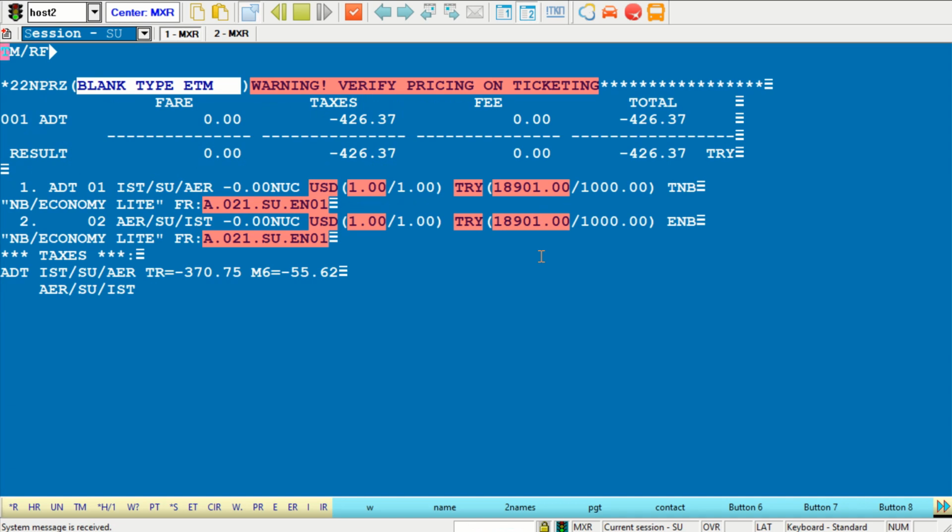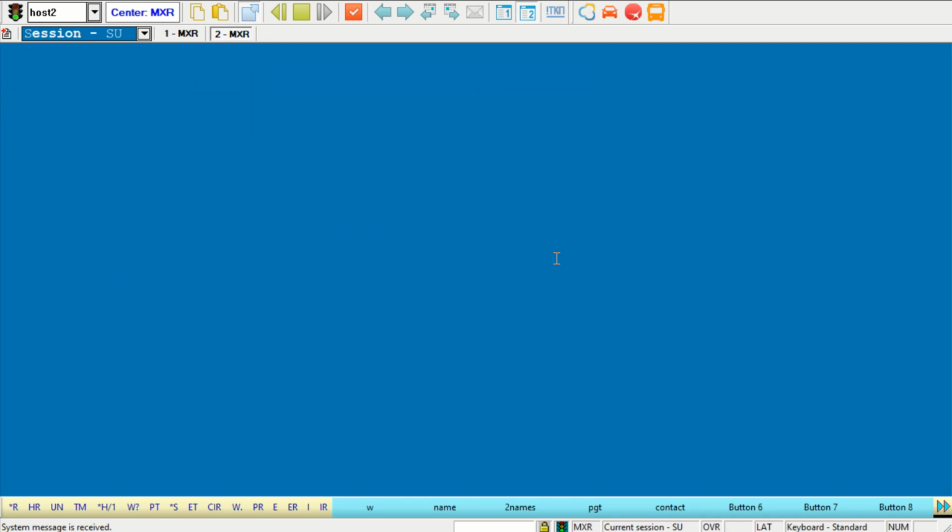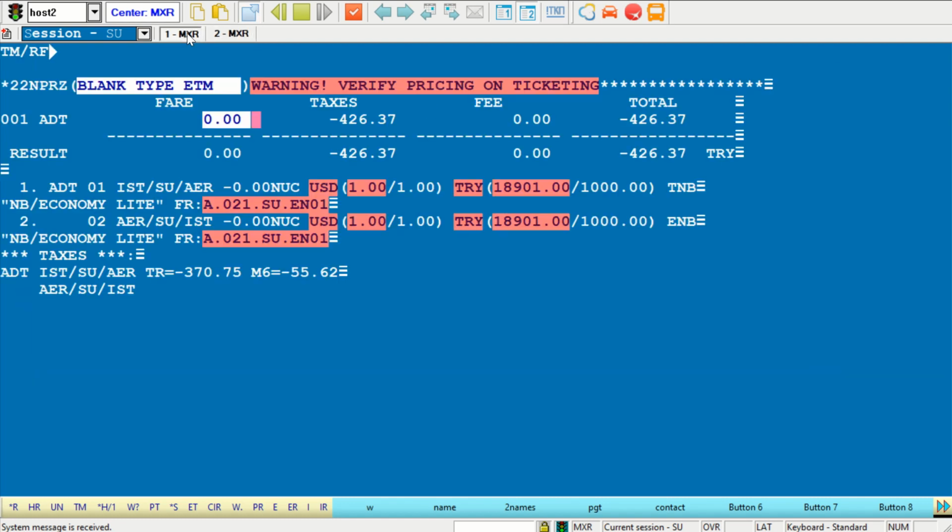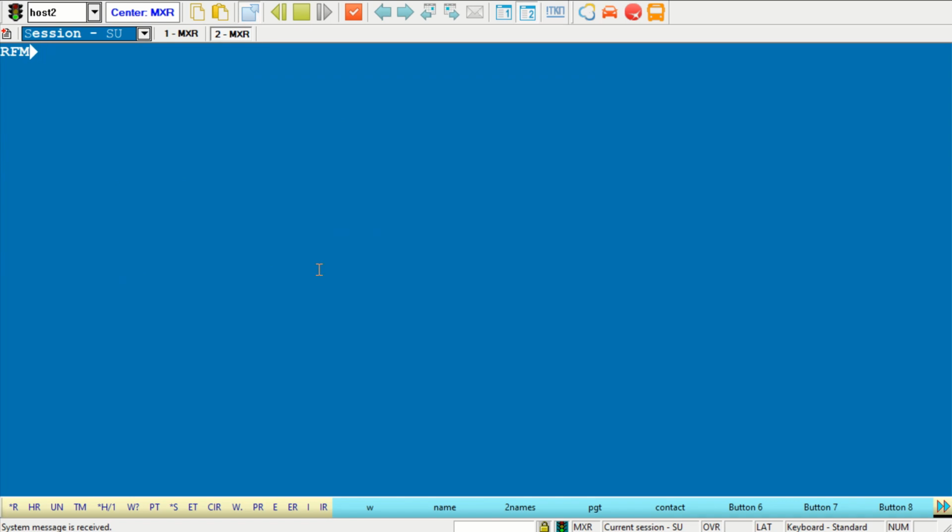And then, for example, we are going to do a refund, but I want to make some modification in this pricing. For example, I want to make some taxes non-refundable, and I want to refund some amount in the fare block to the passenger. The entry for refund with mask is RFM, M like mask. I don't add a passenger line number in this request because we have just one passenger in this PNR.